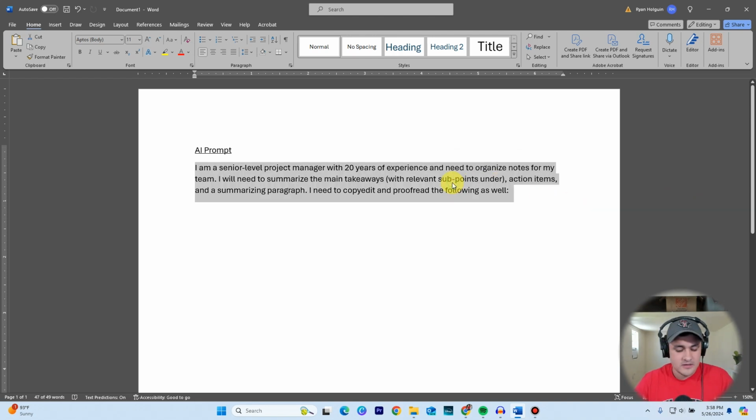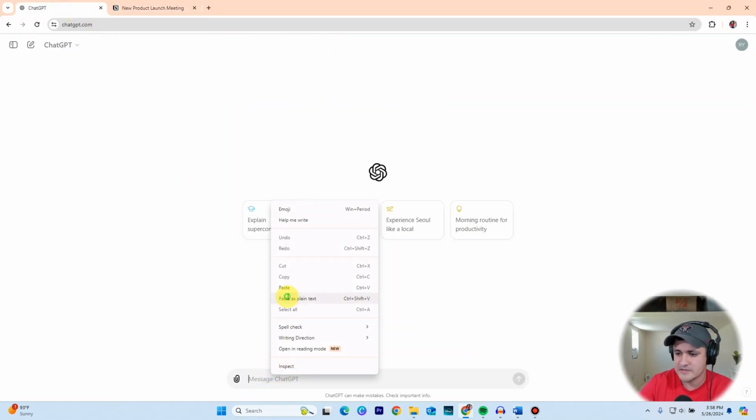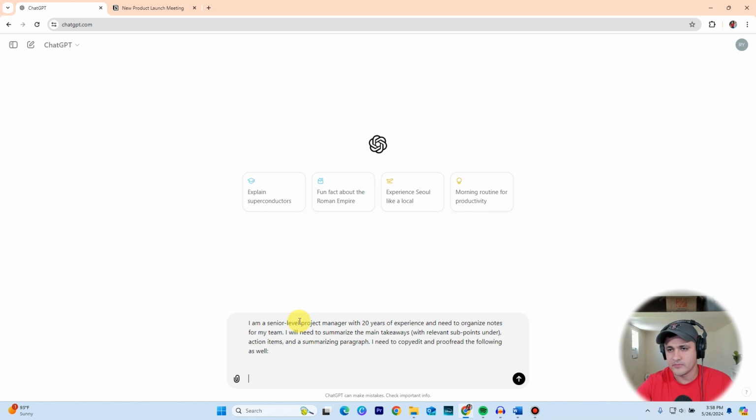So what you do is take this prompt here and customize it to your tone and your liking and your preference, but this is just a general outline. I'm not claiming it's perfect, it's just what works for me. So I copy that prompt, we go over to ChatGPT, I'll paste the prompt, and then I'll do a few line breaks so I can put my notes.